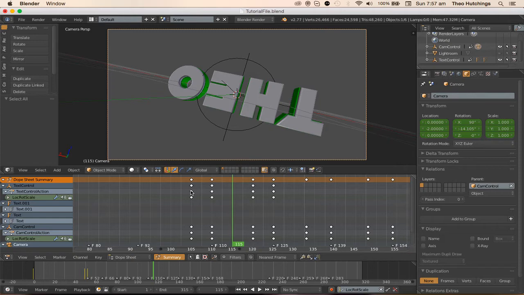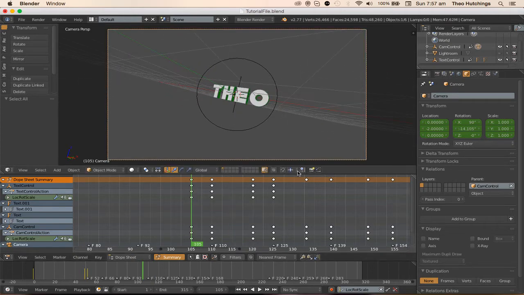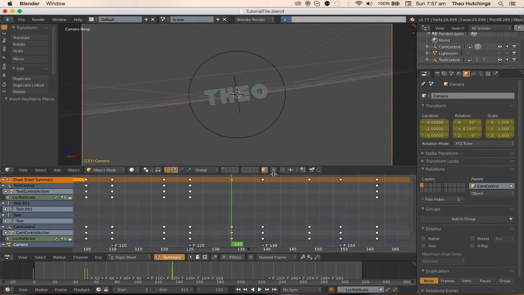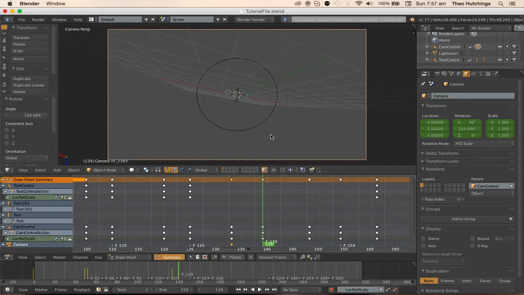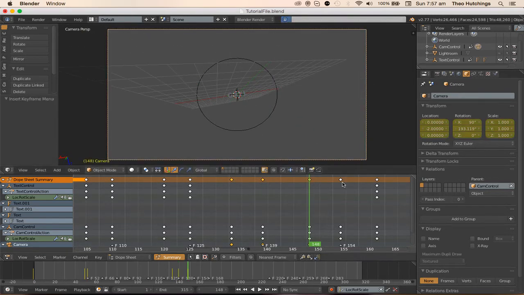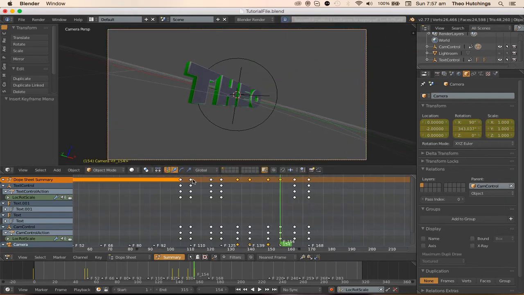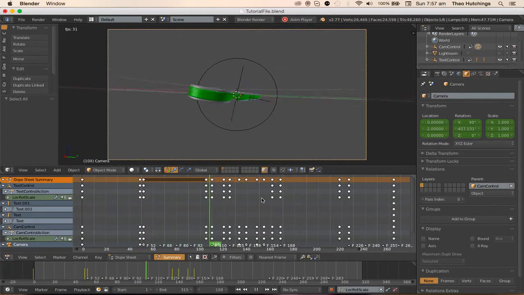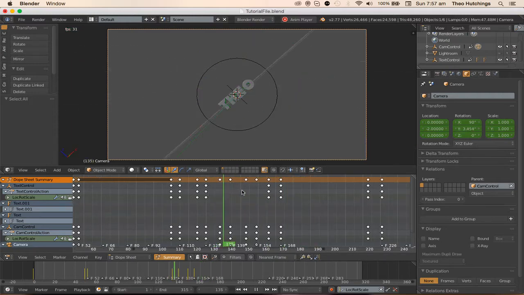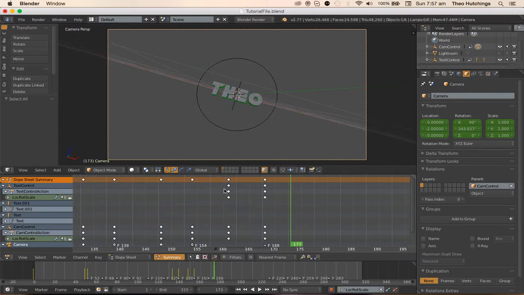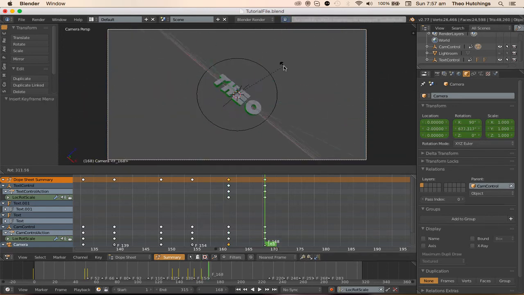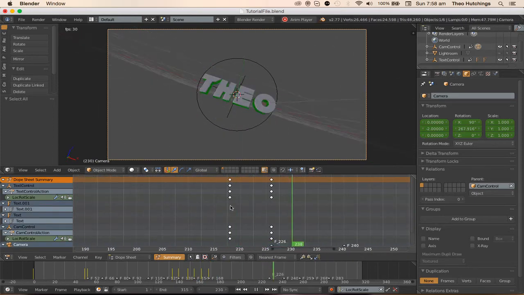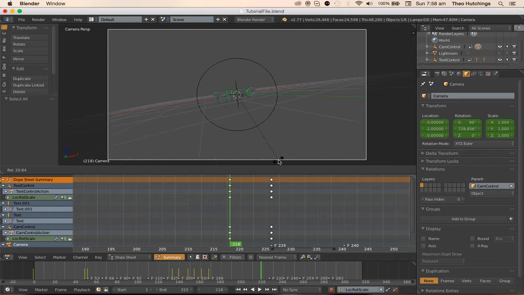Like that. Now I'm going to go like this. And I'm going to go to there, and then, yep, like this. I'm pressing R, just R, to rotate around, like this. Just about there.